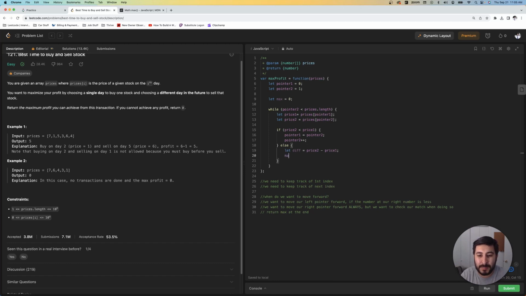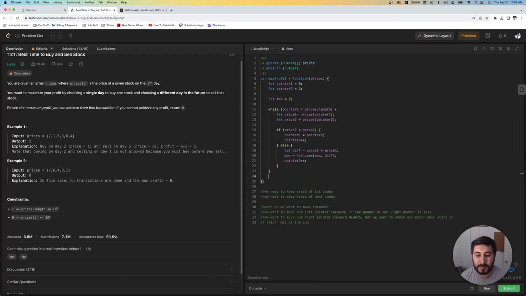So we're going to say max equals Math.max, and we check max against our diff. And then lastly, we still want to move our pointer forward because we never know if that next point is going to be less than our pointer 1. So we want to keep going all the way to the end. And then at the very end, we're going to return max.